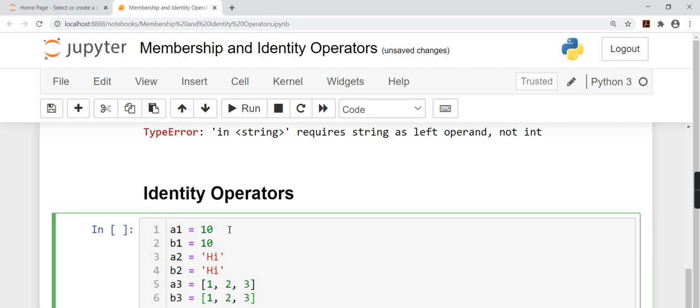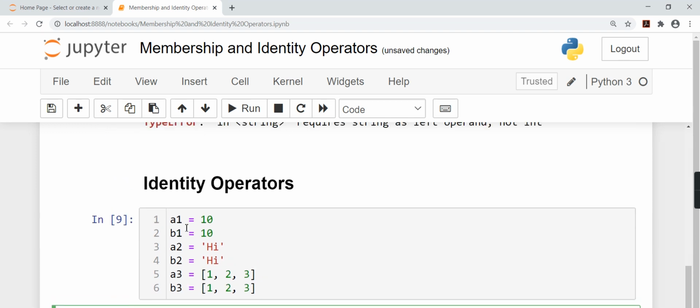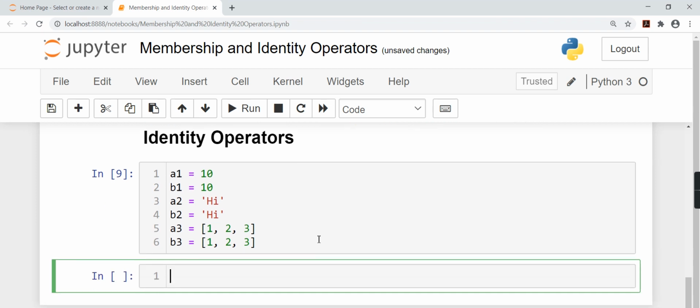So looking at the variables, you can say that all the variables are equal to each other. That is, a1 is equal to b1, a2 is equal to b2, a3 is equal to b3 in value. So you can say all of them are equal. But now we have to check whether or not they're identical.